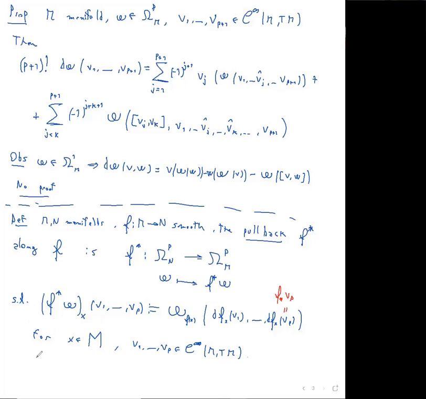I'm going to just put the lemma first, and then we can discuss that. Great, because it kind of ends the topic. So the lemma is that this pullback works well with wedge products. And it works extra well with differentials.